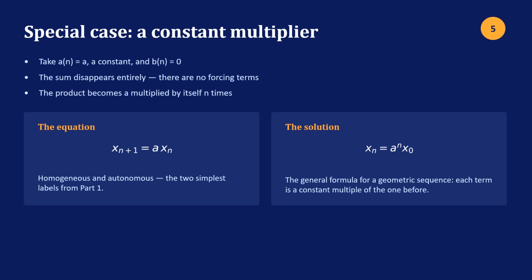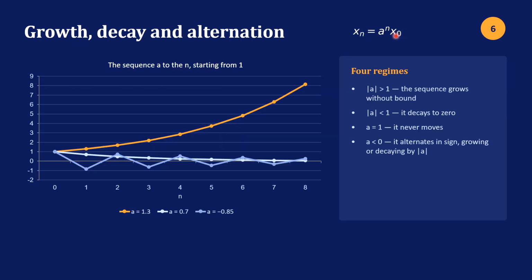All right, let's continue. I have more examples. I took our example from the previous slide. I let x sub 0 equal 1, and then we just have x sub n equals a to the n. I have a few examples. If a is 1.3, you keep getting bigger and bigger numbers, so it goes off to infinity. If a is less than 1, for example, 0.7, it just keeps getting smaller and smaller and converges to 0. It's the white line. If a is negative, but absolute value less than 1, then it'll get smaller and smaller, but it'll alternate between positive and negative, like this here, and eventually converge to 0.